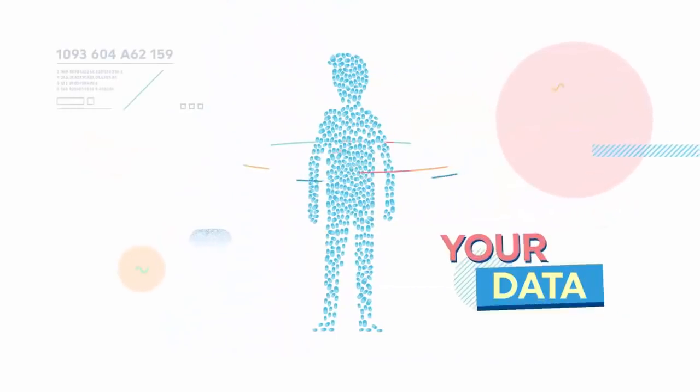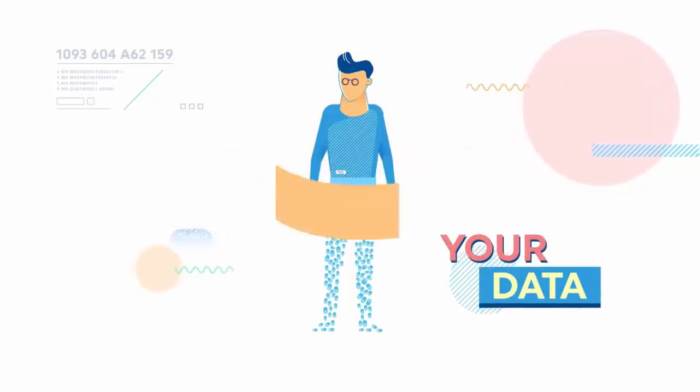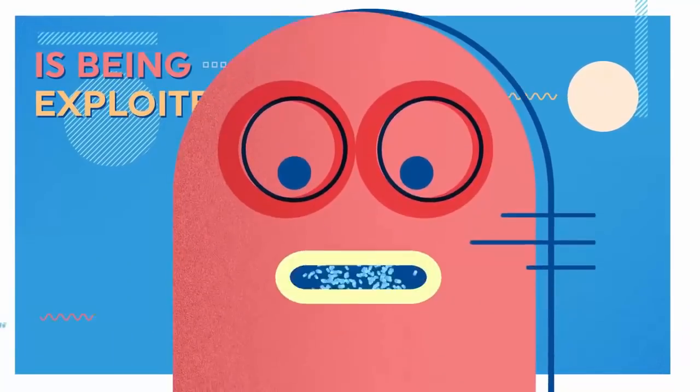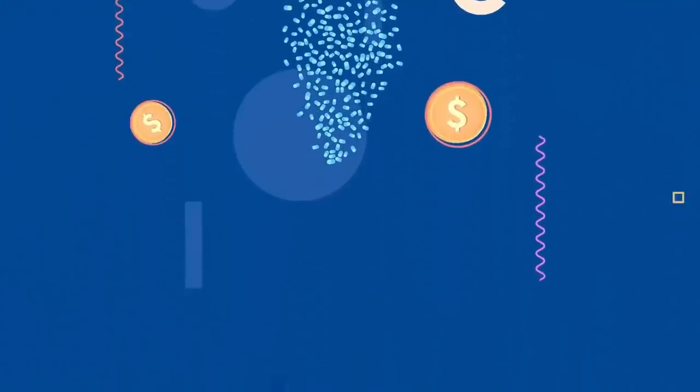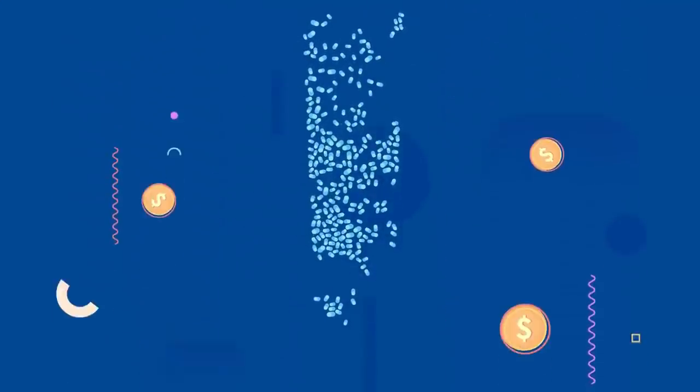We leave this trail of digital bits behind us as we go through life, and these bits are collected into a mirror image of you, the virtual you. But the virtual you is not owned by you, and that doesn't seem right. Large corporations exploit your data without rewarding you in return.